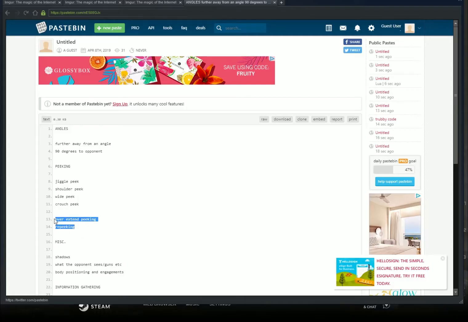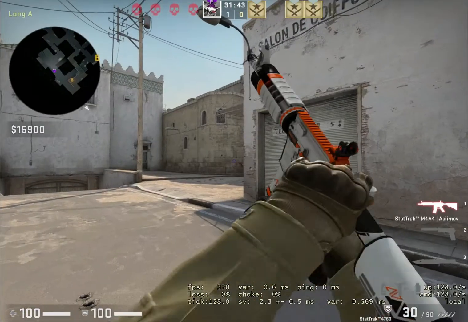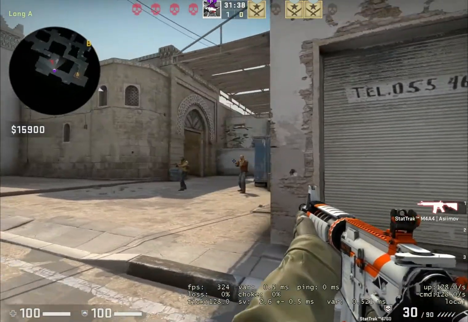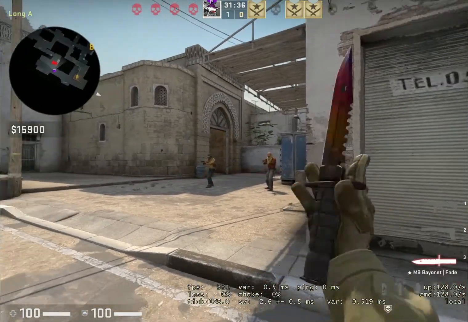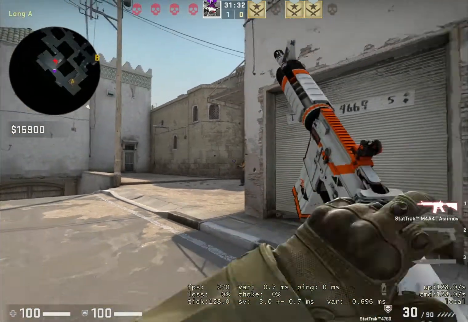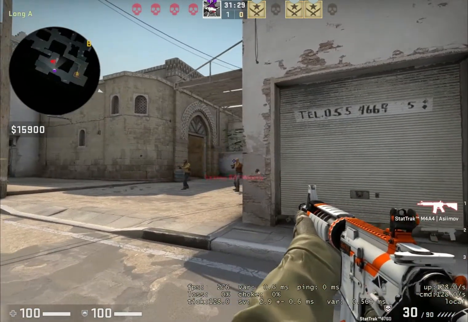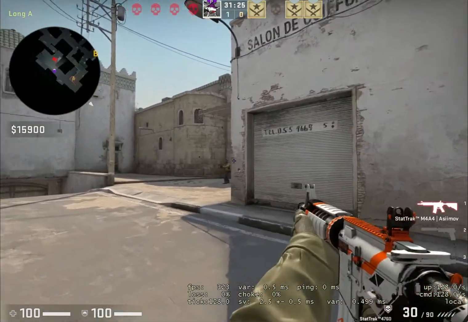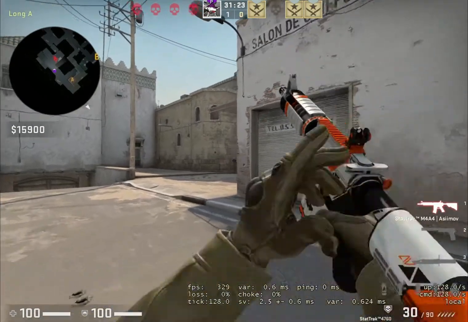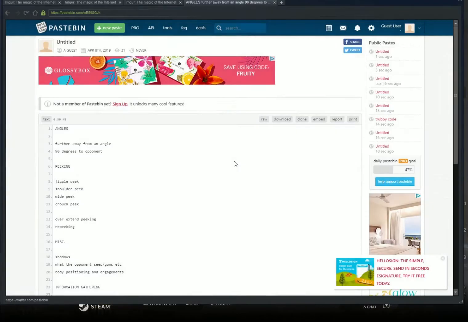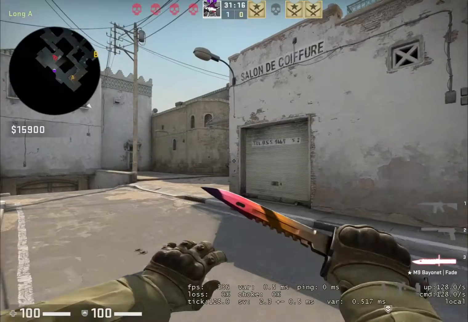Now just a bit more on the overextension, which is the overextending peeking and re-peeking. Obviously when you overextend, you're swinging out past this corner and you've got multiple engagements. What you want to try and do is limit this to one engagement at a time, and this is quite important. So you want to try and do one person and then two persons if you can, and you want to try and get them one-on-one, one-on-one. Try and break these engagements up rather than fighting them both together. So that's a really big or common problem that you will see.